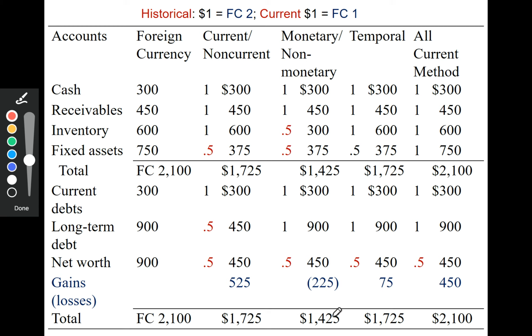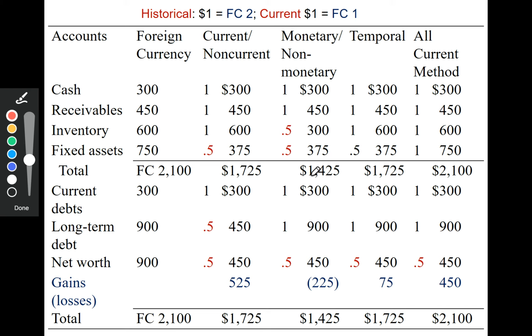So the balance sheet balances. Is 225 too much? So we write that in parentheses. Of course, that means we subtract 225, or there is a loss of 225 due to translation. Our owners need to have 225 less money. This 450 that they own would be reduced by 225. Owners are the ones who suffer due to this translation loss. They lose out. And then the two sides of the balance sheet balance.